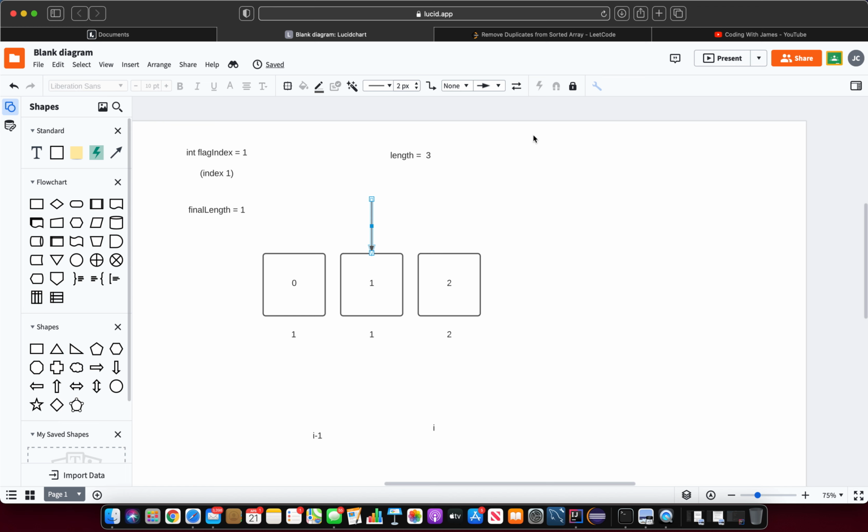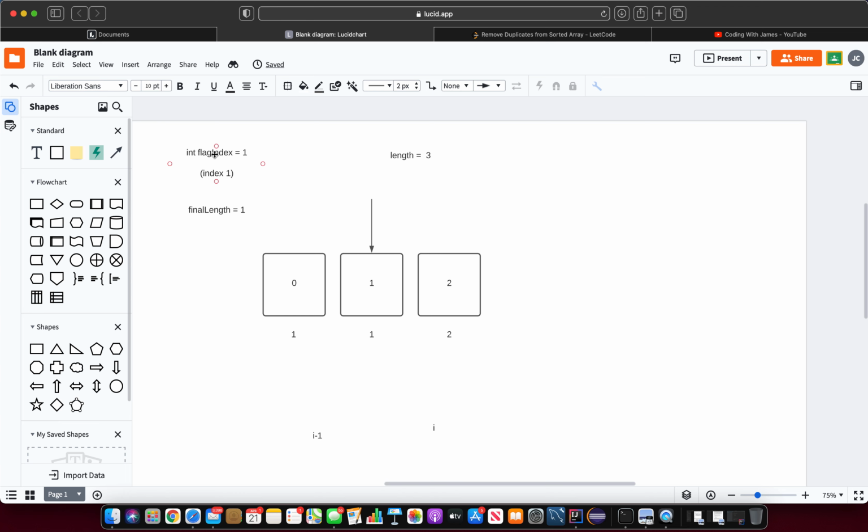So we're going to do an if statement saying, okay, if nums.length is equal to 0, then we're just going to return 0, right? Else, there's at least one element, and that element, the first element, is going to be unique. We're going to assume this, and we're going to assume that it's in ascending order.